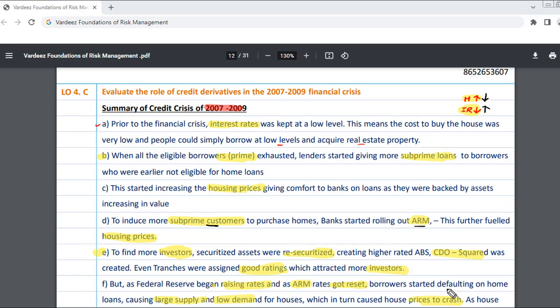Most of the borrowers started defaulting on their home loans, and when people are defaulting, that means there is a large supply of houses or any product, and when the supply is high, the demand will fall down. Just to let you know one important thing, the house prices crashed so much that the loan was higher, but the price of the house was lower. So borrowers found it more prudent to let the bank foreclose, because the loan is of more value than the property itself.